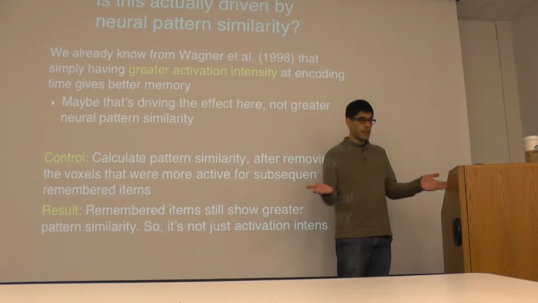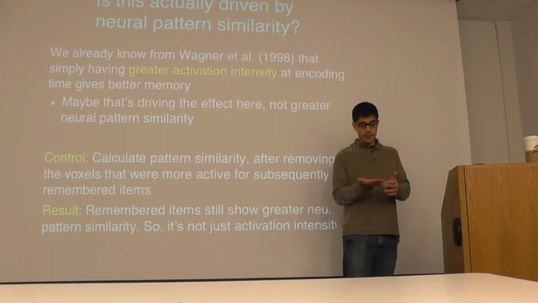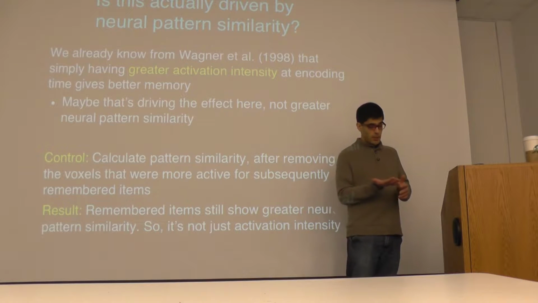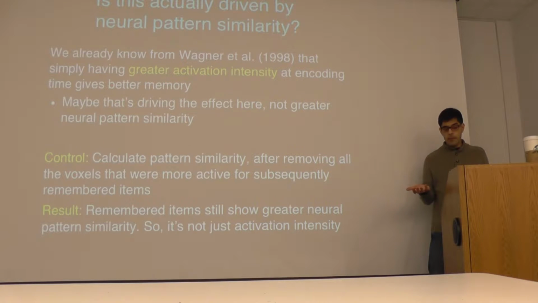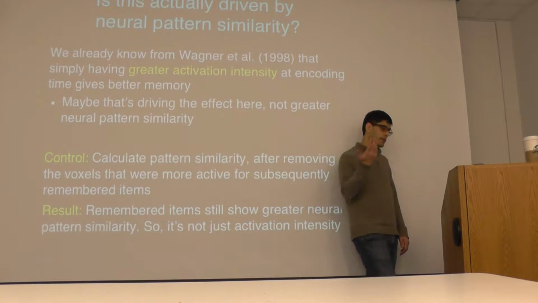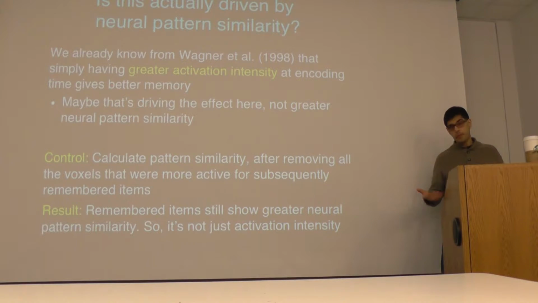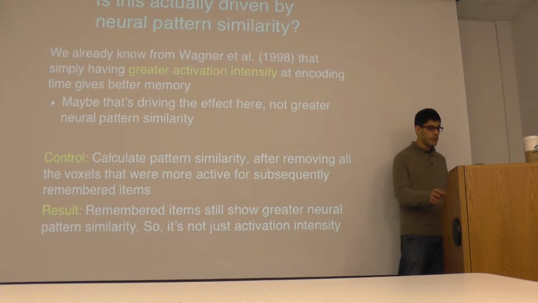Eventually, if you live long enough, it's kind of a depressing fact, but at present, if you live long enough, your chances of getting Alzheimer's just go up and up and up. Your chances of getting cancer, well, this is a separate question, go up and up and up. So living longer is great, but what we really want is longer healthy lives, not just longer lives. So people are losing their memories. What's going wrong there? One of the hypotheses is, well, if pattern similarity is driving successful memory, maybe one of the things that's going wrong is that the brain is somehow losing its ability to make similar neural patterns. So these are some quite live questions.